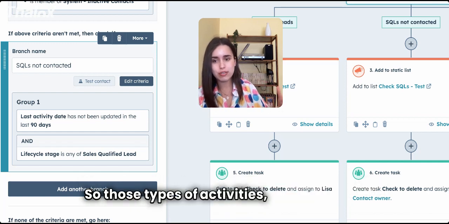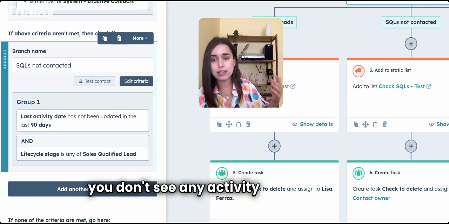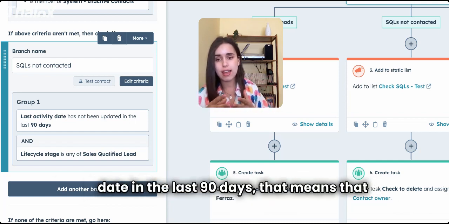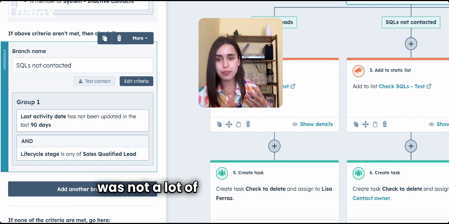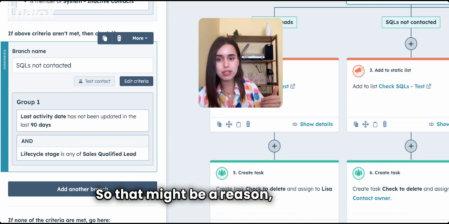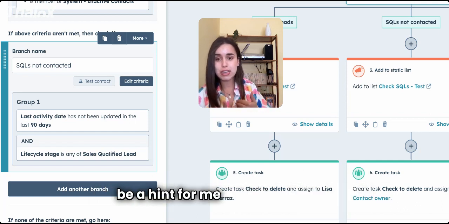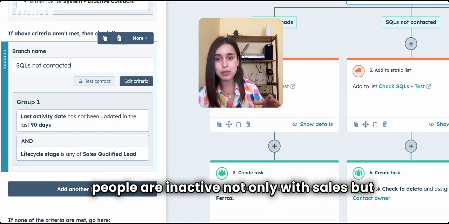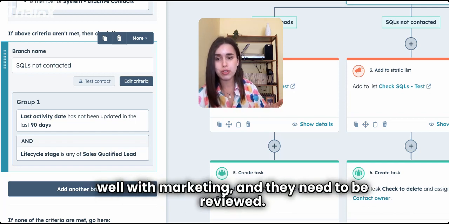So those types of activities, if you don't see any activity logged in the last activity date in the last 90 days, that means that there was not a lot of engagement as well with sales. So that might be a hint for me to say, okay, these people are inactive not only with sales but as well with marketing, and they need to be reviewed.